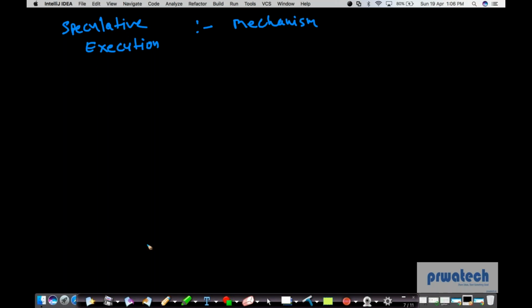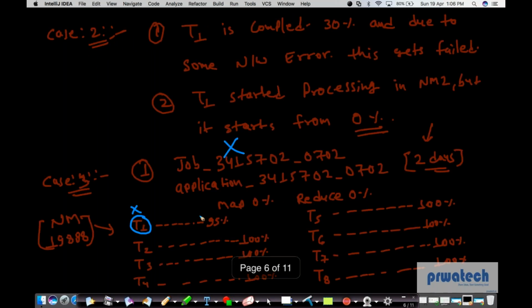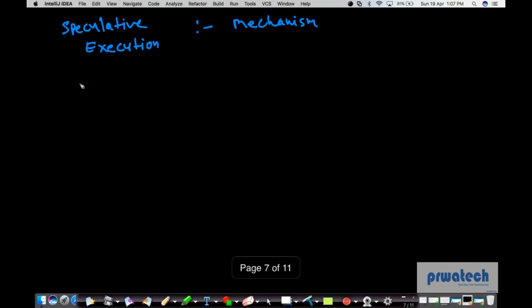What the resource manager does is, it will say, okay, give me the time: if this is not working for the last 40 hours, not processing any percent ahead, stuck at 95%. So if I put a time in my property file of the resource manager and say that if this is not progressing after 40 hours also, then launch one speculative task. Let me write a note here. So I fix the time as 40 hours.